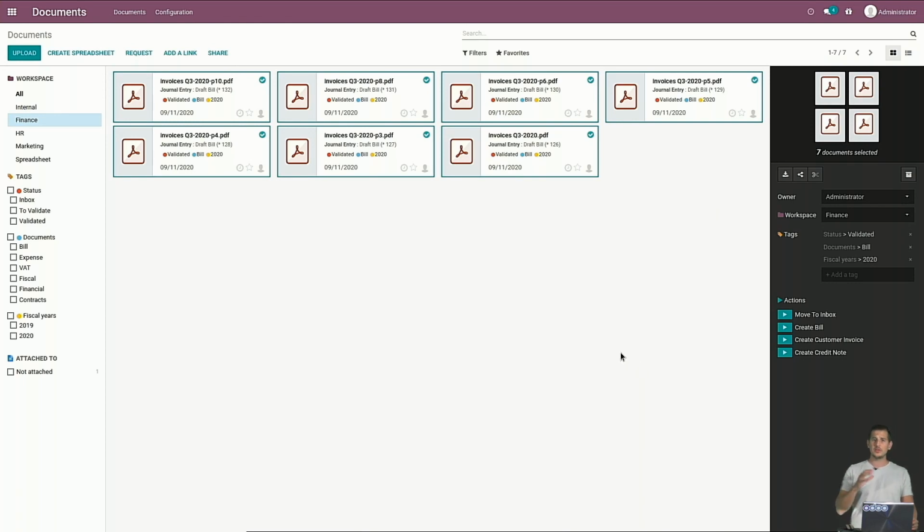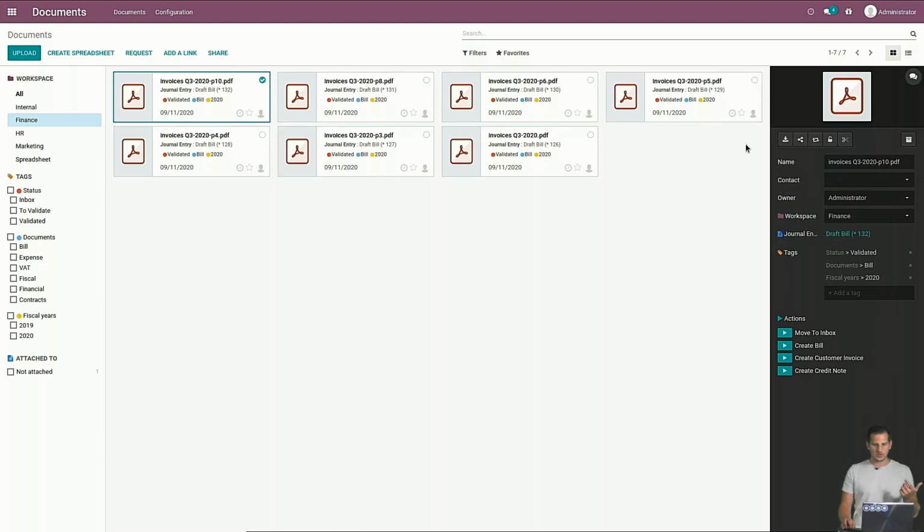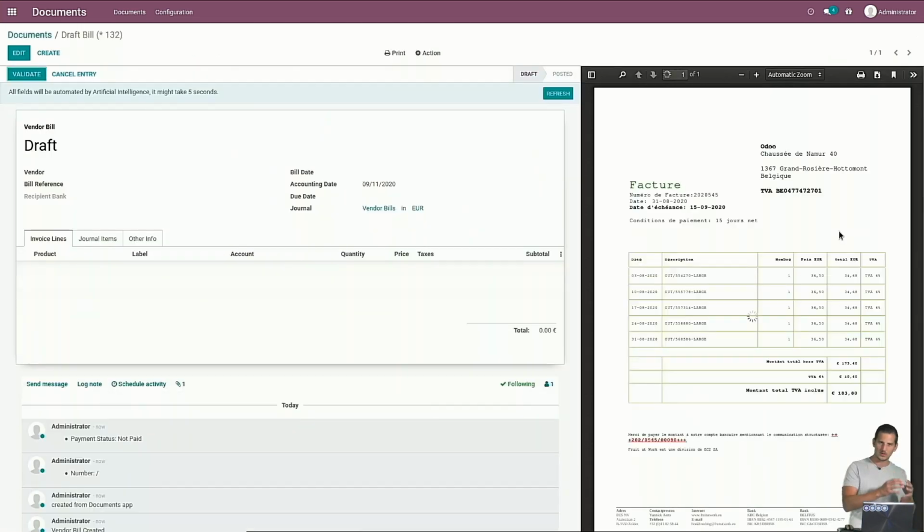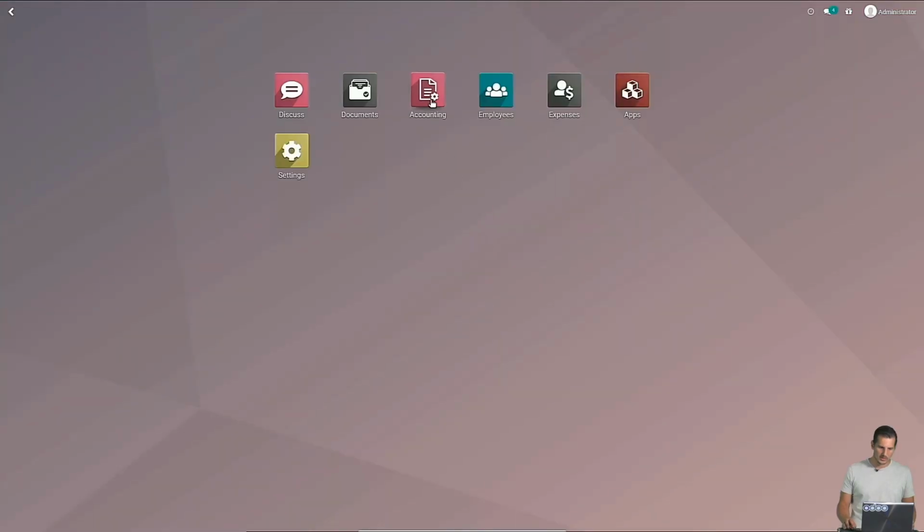So let's see what happened here in the finance folder. Well, first of all, the PDF has been split based upon what we configured before, and we immediately added tags on there so that I can easily filter on them later on. And if I want to see how it has been treated in accounting, I don't lose track of it because I can just select the document, click on the link here, and I will immediately dive into the accounting system. So enough said about documents, let's jump back to the dashboard and jump into our accounting application.